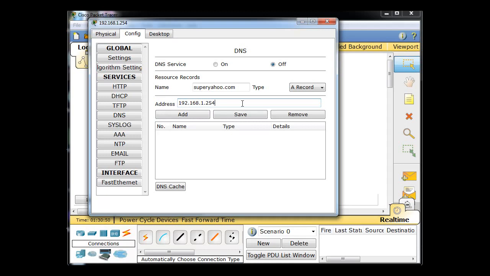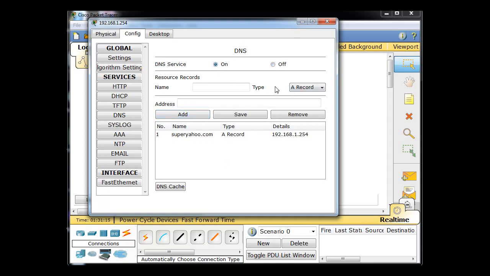Normally we wouldn't use a private address here. We would give it our public address if we were going to be the definitive or authoritative DNS record for this domain name, but we're just going to use this private IP address because that's our address right now on this private network. Okay, so it's an A record. All right, and we'll add it. We've got it right there, and we'll turn it on.